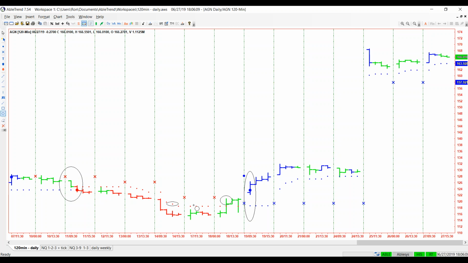Stops go at the previous higher row of small red dots. Not the red dot above the price, previous higher. For example, this one turned out nice because it gapped up like $30 in one day. Obviously, good earnings or something came out very good on that. But AbleTrend recommended getting in at around 126 is the price right there. I'm just looking to the right. And by the way, of this big gap up, we're still in the trade at 166.